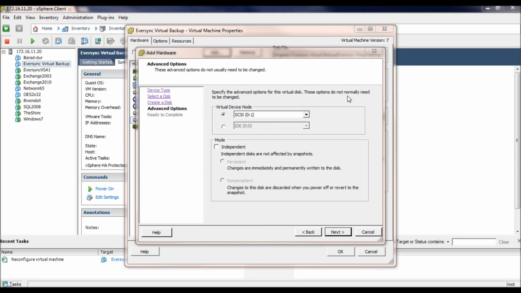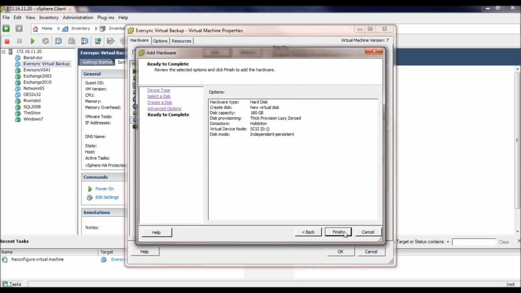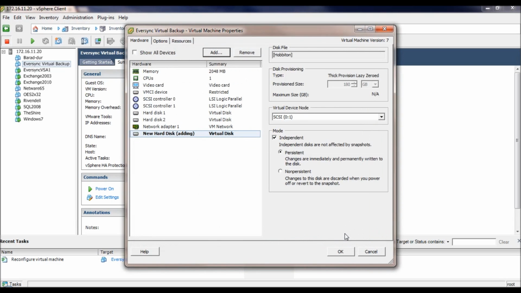Please be sure that the virtual device node is SCSI 0:1. This is how the software knows that this disk is intended for the database volume. It is also recommended that the disk be in independent and persistent mode. We'll go ahead and finish. We've now recreated hard disk 2.